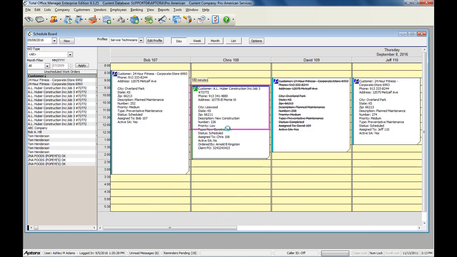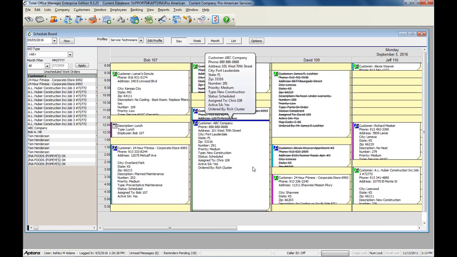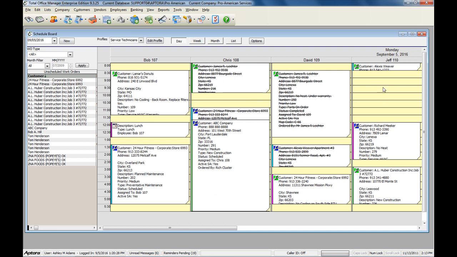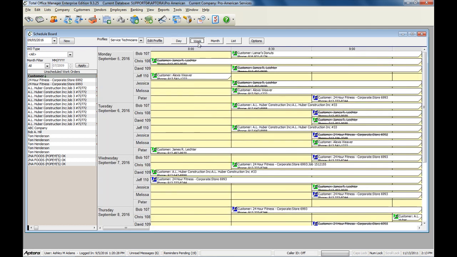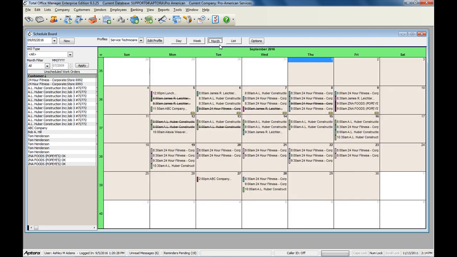Now, another thing that I need to show you about this schedule board is how customizable it is. You can change the look and the feel and the behavior of this schedule board very quickly. You also can change the look of the schedule board. Here you can see we have a whole week shown. Our week starts on Monday. A week can be 5, 6, 7 days, your choice. It can start anytime you want. Your days can start and end anytime you'd like them to. You can have a month view, and everything is right clickable and double clickable.